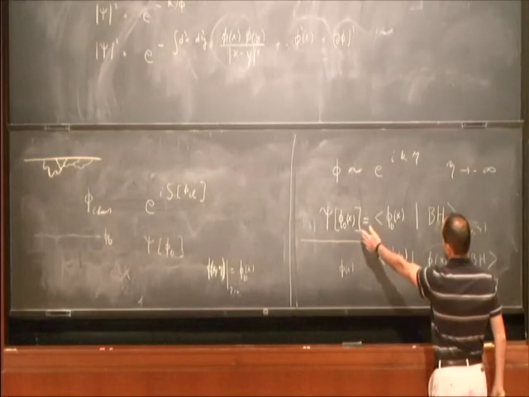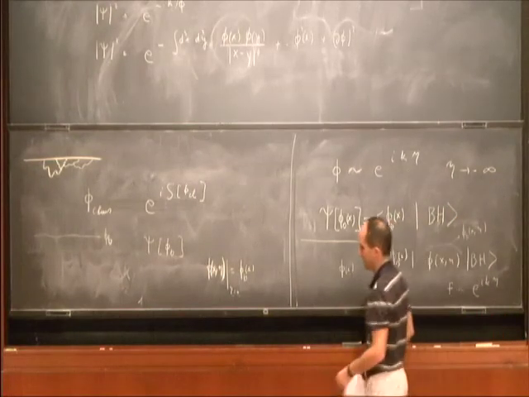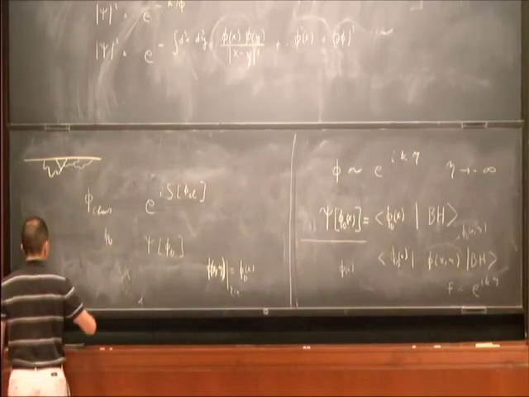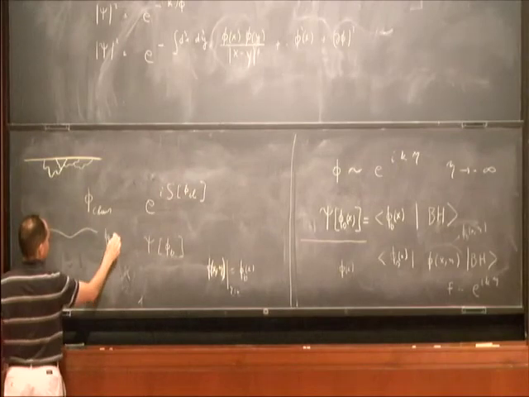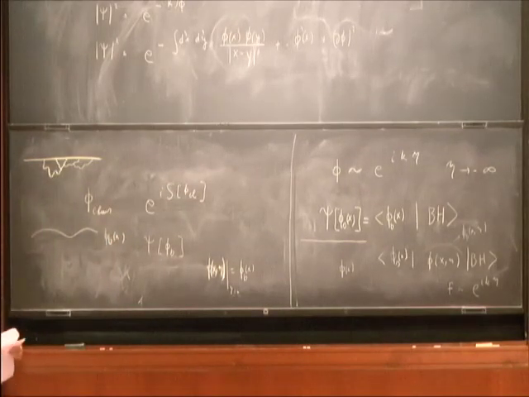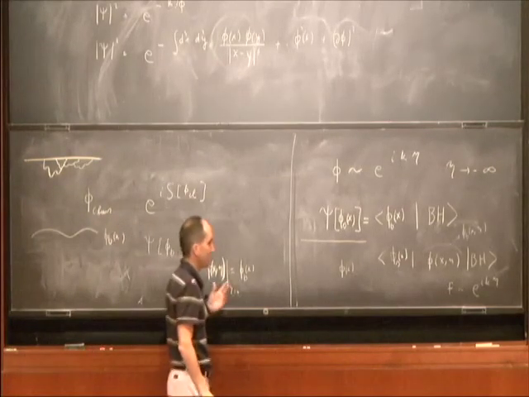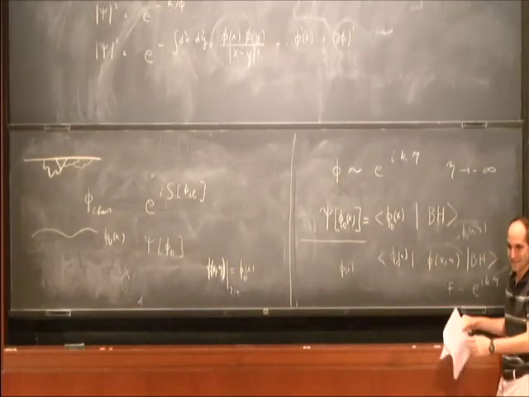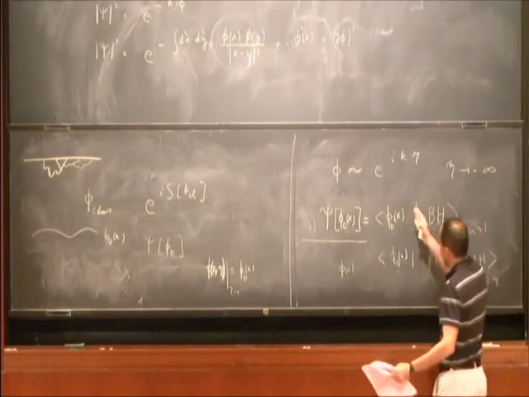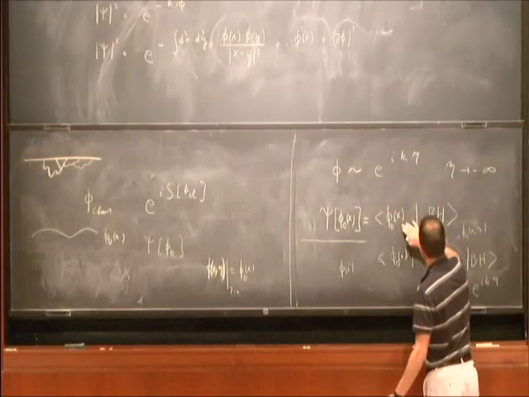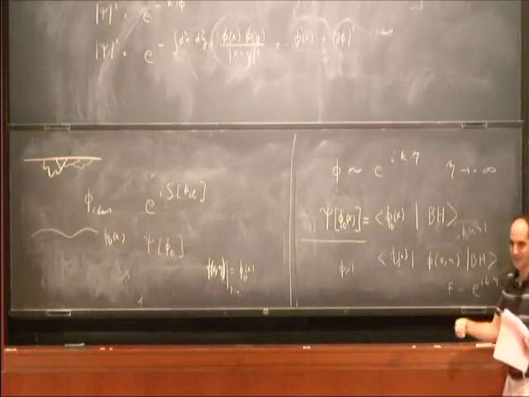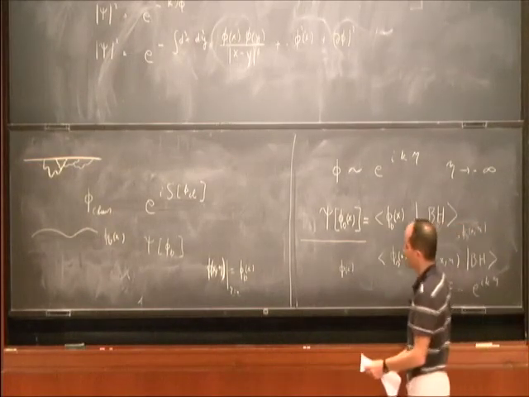So phi b appears in the calculation because that's the profile we set for the field in the future. What we are doing is trying to calculate the probability that we detect some value phi b of x at late times, or at some time. Here it doesn't matter whether we are at late times or early times. What we would do is the same, though the final answer will be different in the two. We could do this for any time. We have some phi b of x at any time, and then we evaluate the overlap with the vacuum, and that would give us the probability of finding that particular shape for the field.